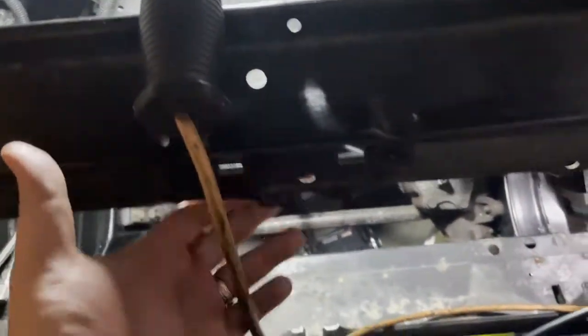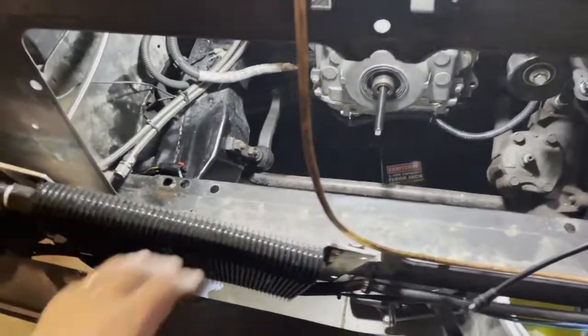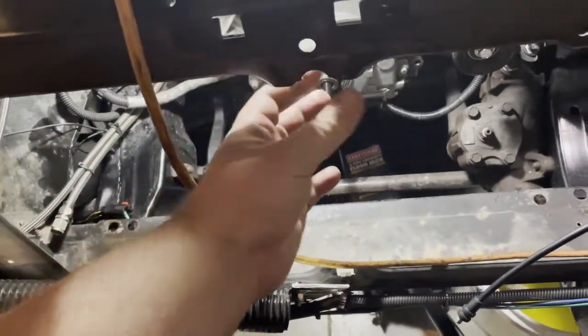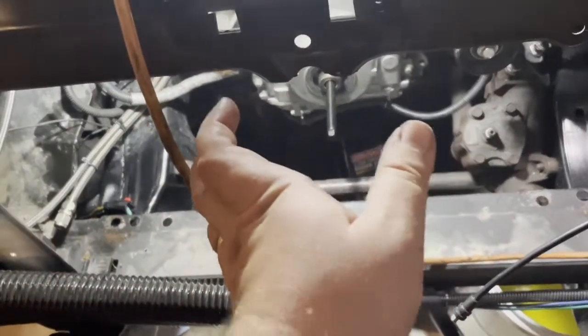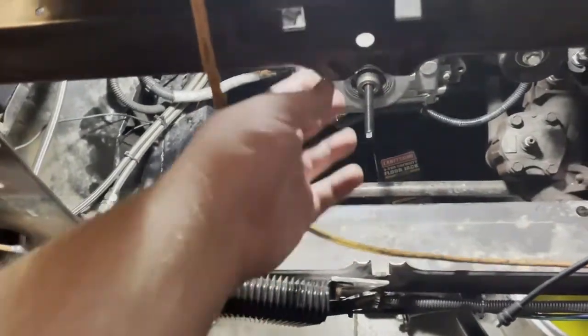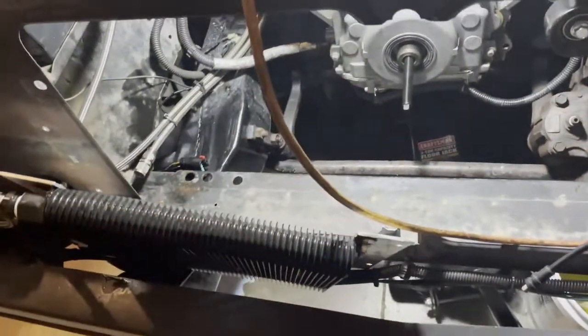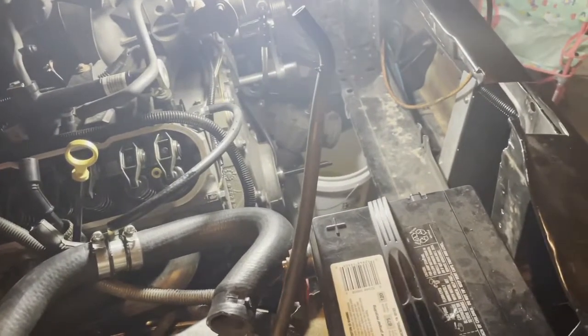But I have a lot to put back on. Main thing is now that I cut that, I'm gonna have to fab up something different here. And I don't know if I have bolts, but I was thinking about using right here and then hoping the hood latch goes back over it. So may fuck with the hood latch shit tomorrow. It'd be cool to get everything back together and fire it up tonight and see what she sounds like. So yeah, kind of coming down to the crunch time here, and here I am recording. Anyways, I'm gonna quit blabbing.